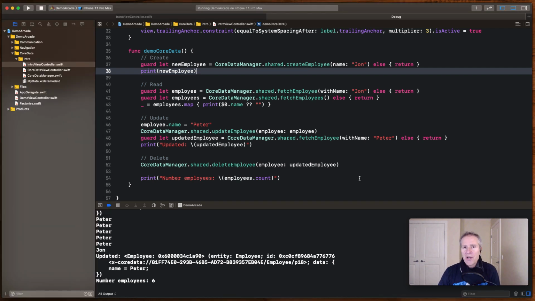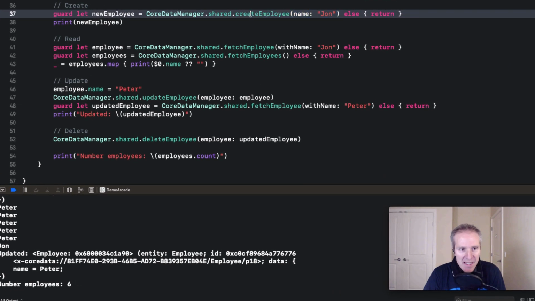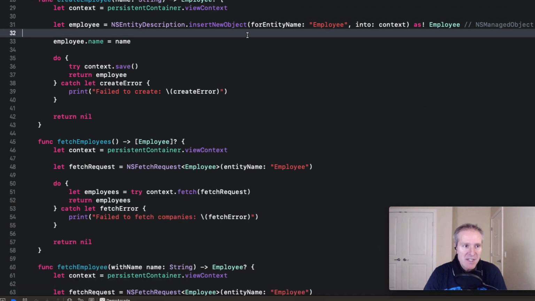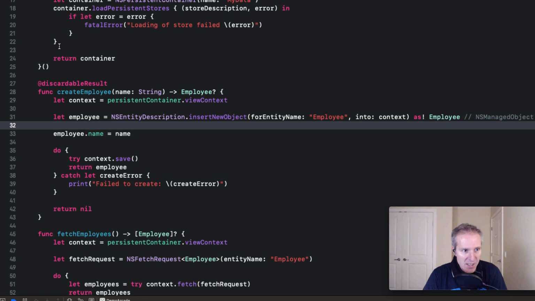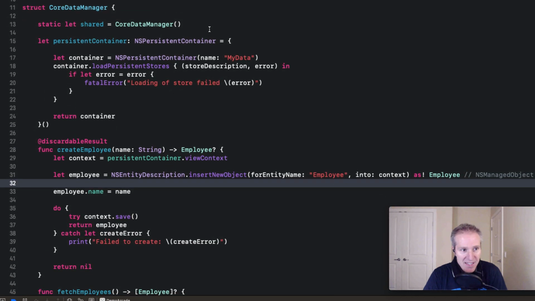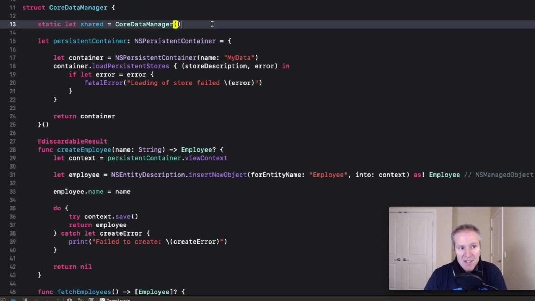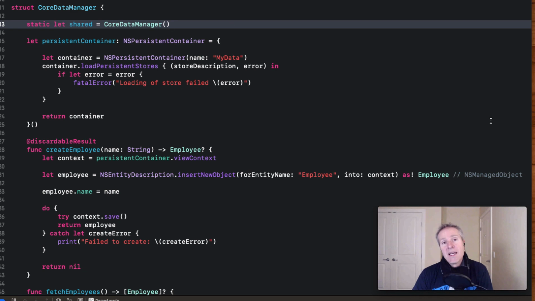The first thing you'll quickly find with CoreData is that everything revolves around this thing called a view context. That's really the gateway into doing anything interesting in CoreData. So I've got a class that I've created here called the CoreDataManager. If we take a look at it, it's a singleton. It just has a single instance of itself. And it has a stored property here called persistentContainer. This is an abstraction that CoreData uses to give you your view context, around which you do all your CoreData work.